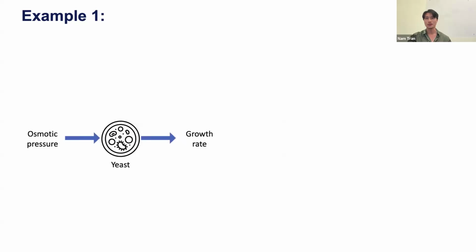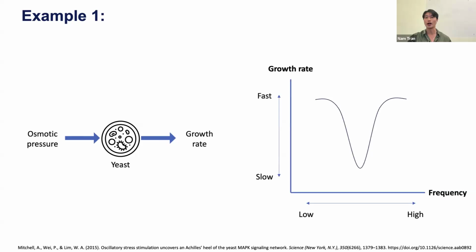And here's another one. You have yeast, and you give it some osmotic pressure, and it changes their growth rate. So again, on the y-axis, I have some growth rate, and on the x-axis is the frequency of your osmolyte. And you can see that for really low or really high, the yeast grows really fast, but there's a specific frequency in the middle where it just suppresses their growth. So again, there's another hint at this biological frequency dependence. And for the physics inclined, this sort of rings a bell of frequency response functions.